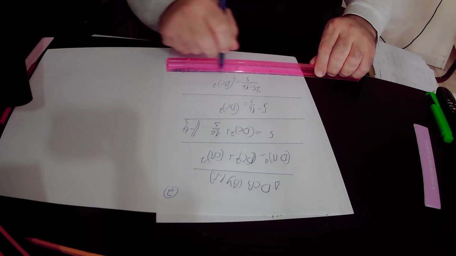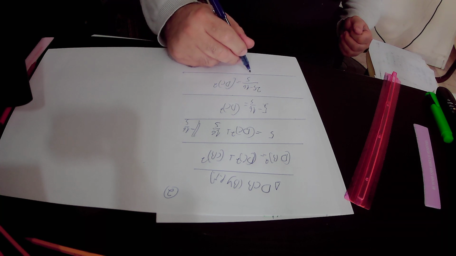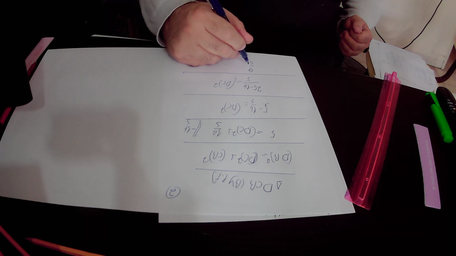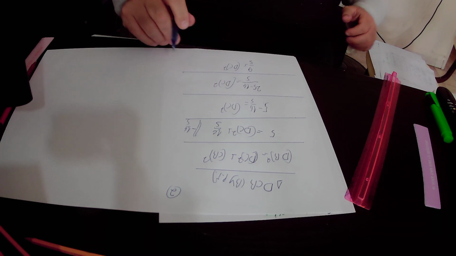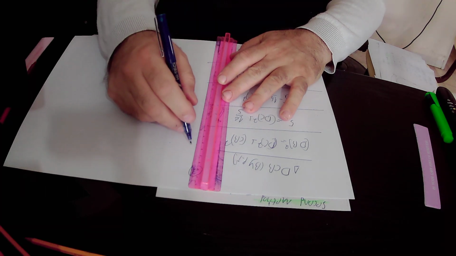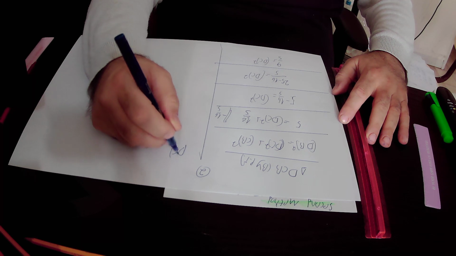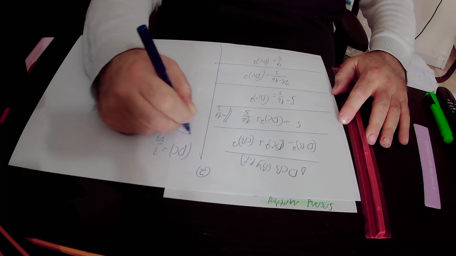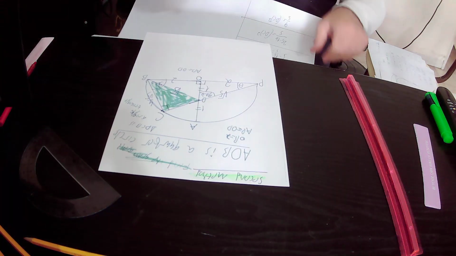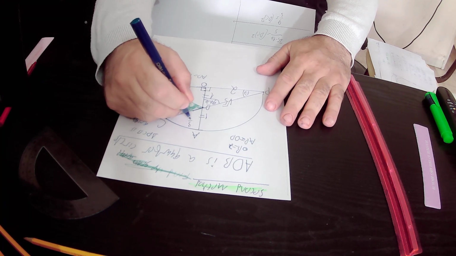So here, 25 minus 16 is 9. So 9 over 5 equals DC squared. We take a root of this equation and we get that DC is equal to 3 over square root of 5 units. So here we can write down that DC, the left side of the right triangle DCB, equals 3 over square root of 5 units.